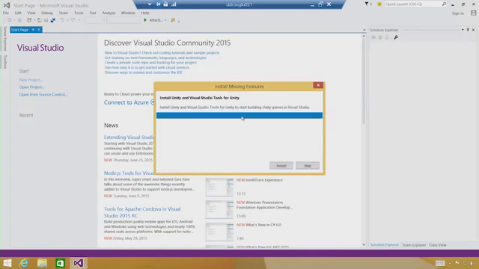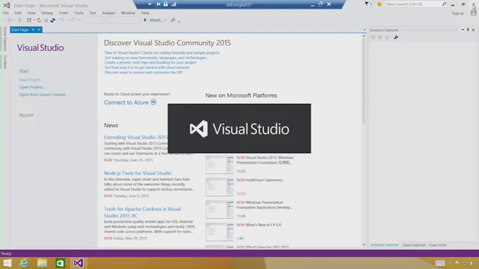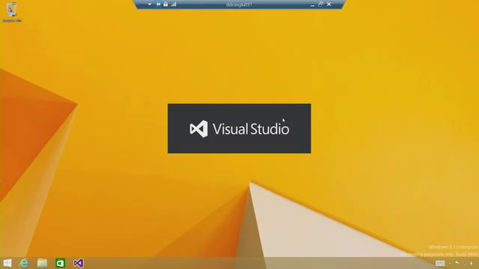this is reminding us what we're about to install. Basically, what we need to get is Unity itself and the Visual Studio Tools for Unity extension. So we'll click Install. At this point, I'm going to close VS to reduce the chances of a restart being required at the end of the setup.